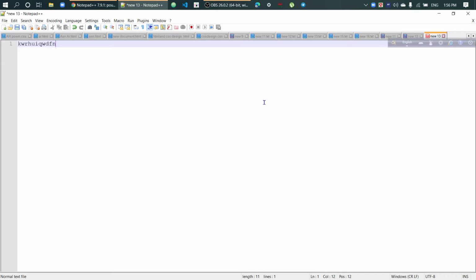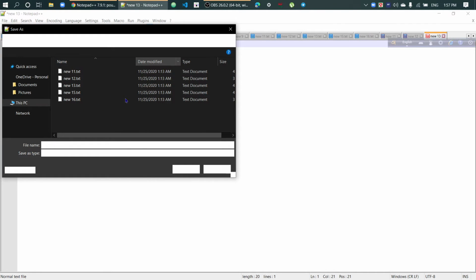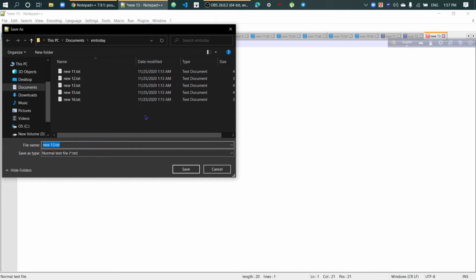Whatever you type, you can save there with Control S. And how do you save it, like the file name, how do you save it as an extension file or something, or only save it like a document? I will save it like a document.